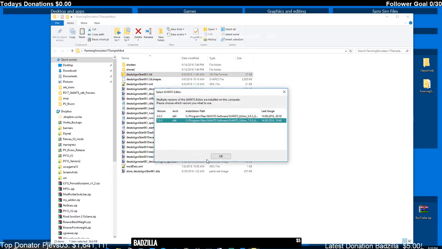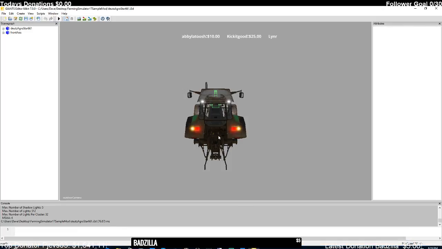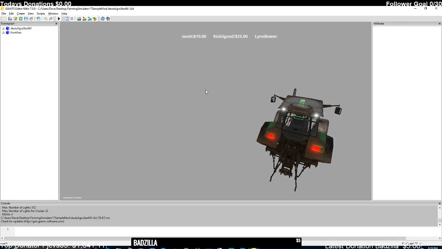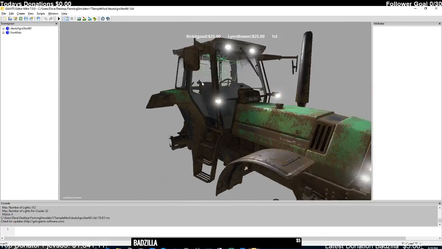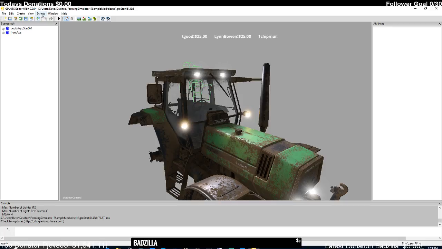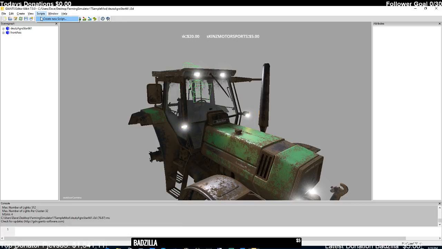There you go, 7.0. You get to select between which one you want to use. That's what normally happens. All right, so here's the sample mod. It's the Dutes Agra Star. But as you can see, the mod metadata comes in empty, so it apparently doesn't have any. Icon, all grayed out. We'll see. Might be functional later. Have no idea.